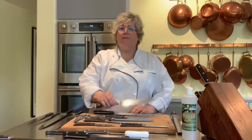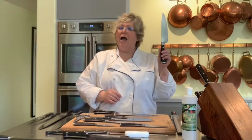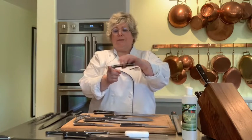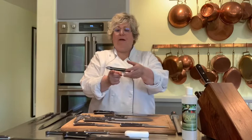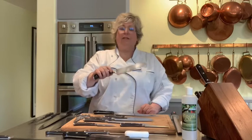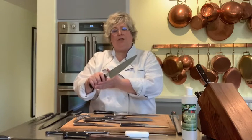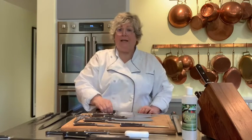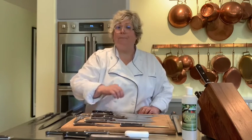This knife is the one that came with my set. Don't get me wrong, I love my set of knives. They are beautiful. I almost never use this chef's knife, and here's the reason. It is handle heavy. If I want to balance this knife, I'm going to have to put my finger somewhere else. It's not going to balance. It's a great knife, but it's not comfortable for me because the handle weighs too much. That means I'm having to put forth more effort into the blade. A balanced blade like this is effortless and you can use it for quite some time before you're tired.